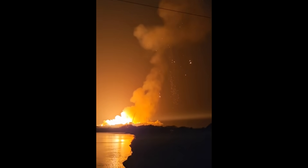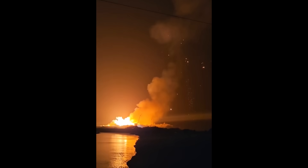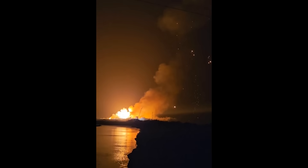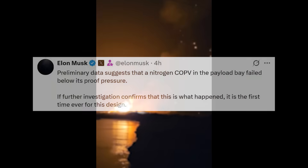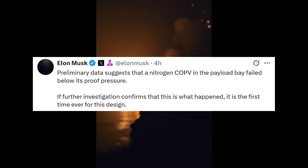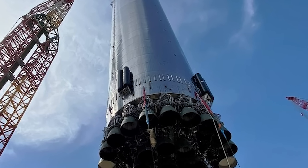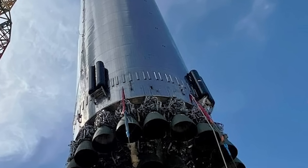When looking at specific images of the anomaly, it was clear that it started toward the top of the ship. What was initially thought to be related to downcomers for the header tank could have instead been a COPV. Elon Musk tweeted suggesting this. For context, a COPV, or composite overwrapped pressure vessel, is a tank consisting of an initial liner that's wrapped in composite materials to provide strength. As the name suggests, they're meant to withstand very high pressures. The comment from Elon suggests that a COPV tank toward the top of the vehicle failed, causing it to burst violently, leading to a mixing of propellants in the ship and the loss of the vehicle.